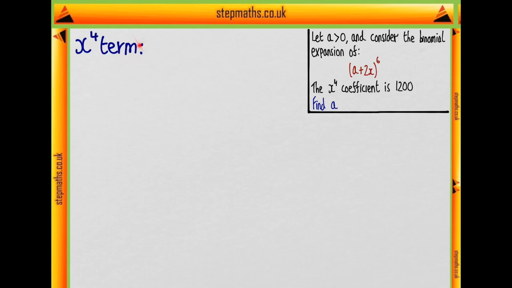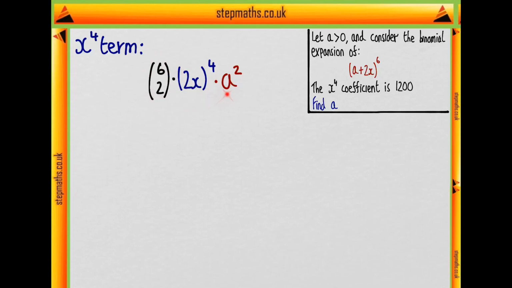So for our x^4 term, how can we get x^4? It's got to be 2x times 2x times 2x times 2x, exactly 4 times in that term. So it's got to be (2x)^4, and if we pick 2x 4 times, we've got to pick a twice, so times a squared. The number of possible combinations of multiplying together the terms in these brackets, which you'll know from binomial expansion, will be 6 choose 2 or 4, it doesn't really matter which, because you can view it as picking 2 a's or 4 of these. But anyway, this is what we want, this is our x^4 term.